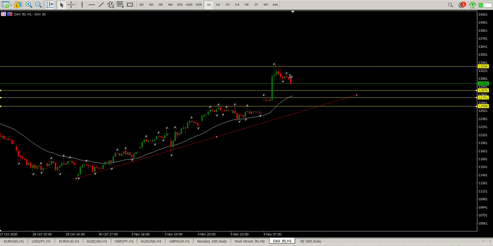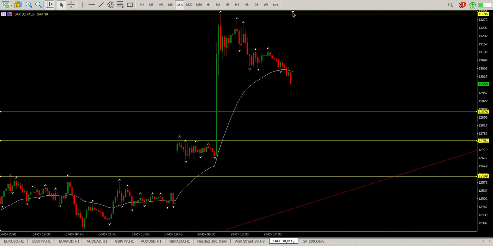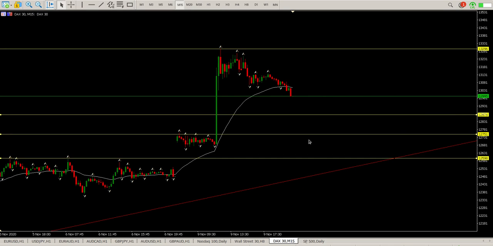I'd be a little bit reluctant to be long at the top here, and I'm not entirely sure I'd want to be short either. It's just based on the move that we've had. So for me, we've got a move like that. It could just be a retracement, then another move up. So rather than try and guess anything, just go with a trend. The bigger trend is up, so that's where I want to be.